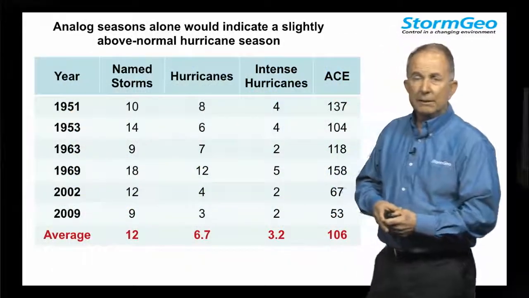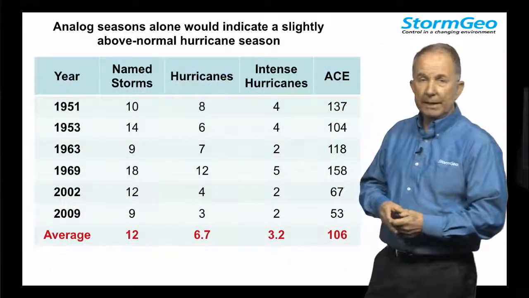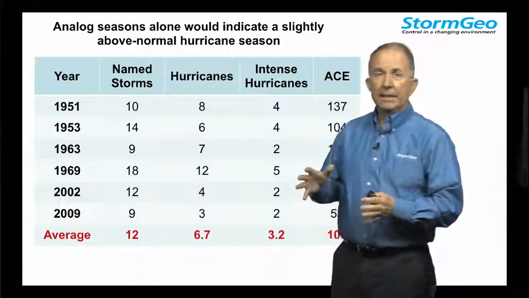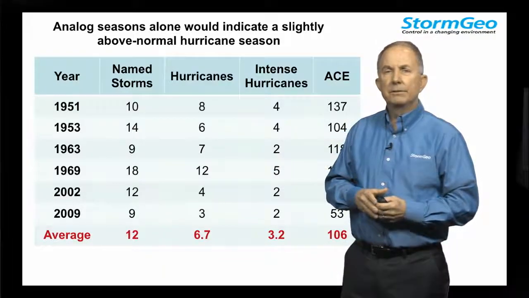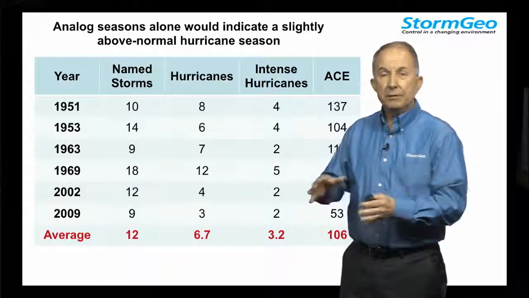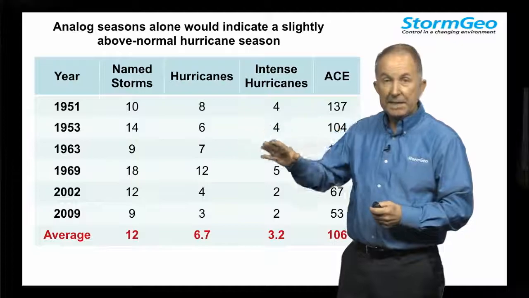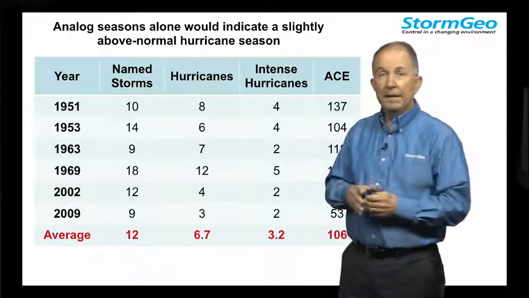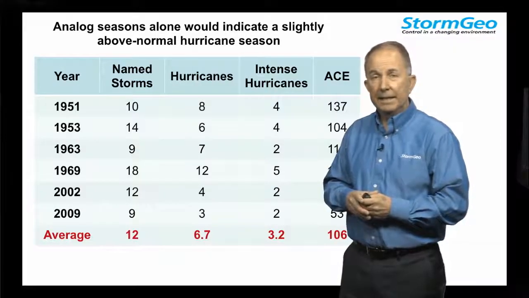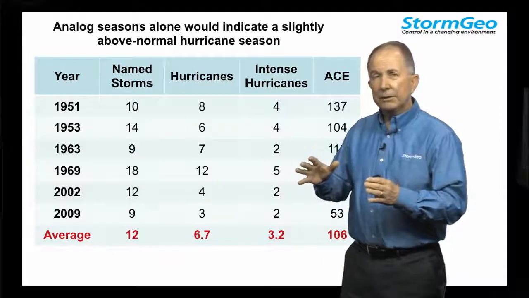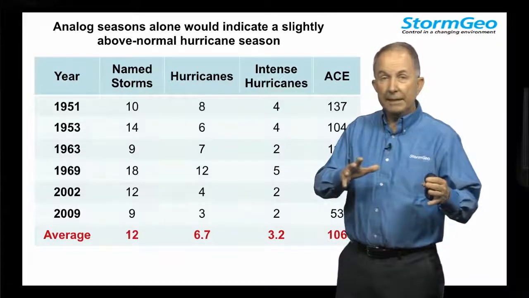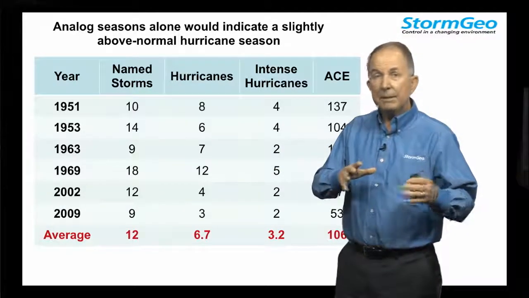And one final tool that we want to look at as far as predicting what's going to happen this season is the analog years. An analog year is when we look back to a previous season and find one that has maybe a similar setup going from La Nina to El Nino, similar steering patterns, similar setups of high and low pressure across the Atlantic basin. And from that we can determine that, well, maybe this coming season, if it matches what we saw ahead of these analog seasons, it might be somewhat similar.